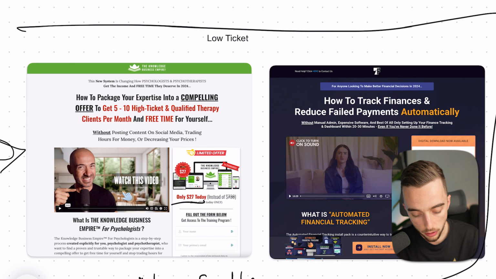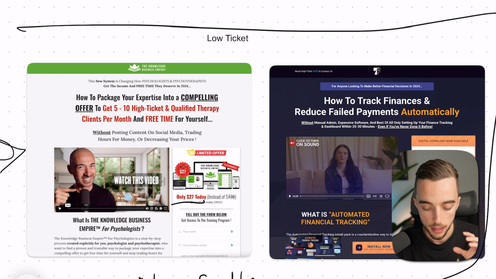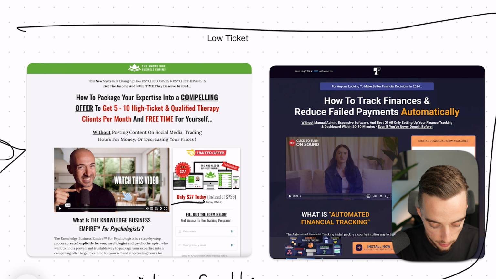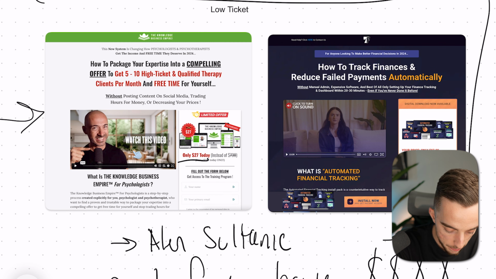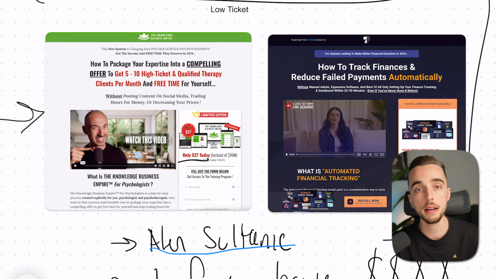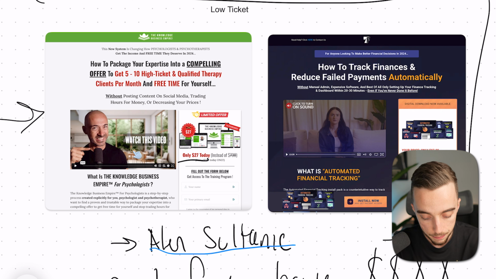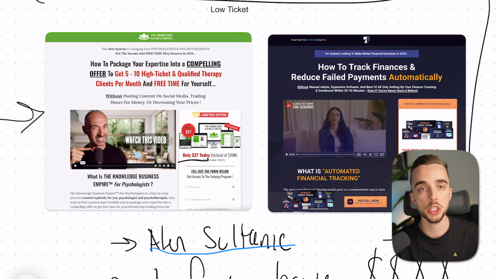This is actually two of our clients, one of which was an ad engine, so our one-on-one consulting, and the other one was an agency client of ours. So these two are running a very similar layout of their landing page, which comes from Mr. Alan Sultanik. If you don't know him yet, I highly recommend you check him out. Shout out to Alan. I've been watching a lot of his stuff over the last few years, and he's just one of those OGs when it comes to marketing.